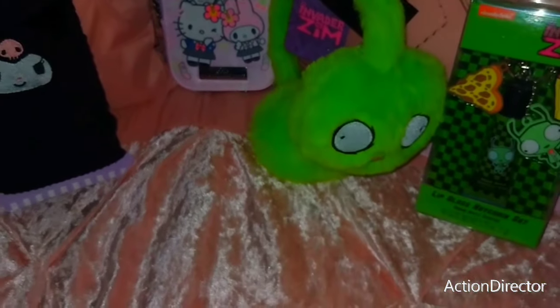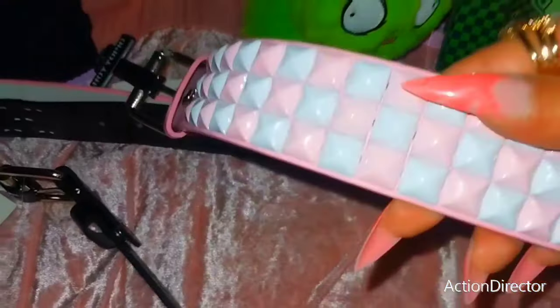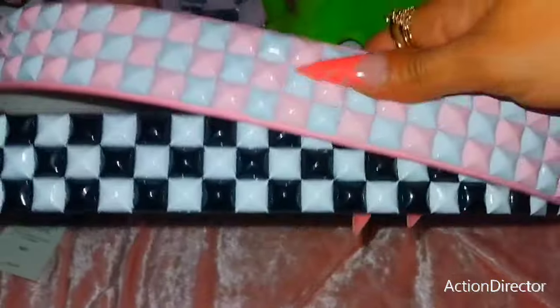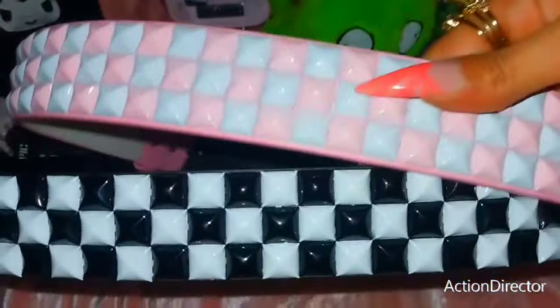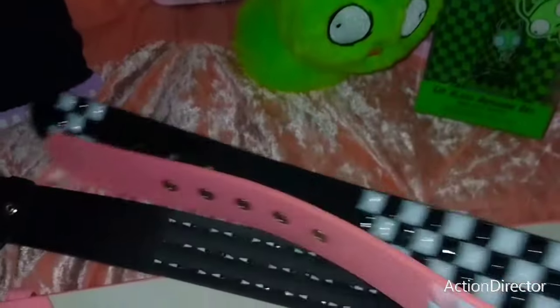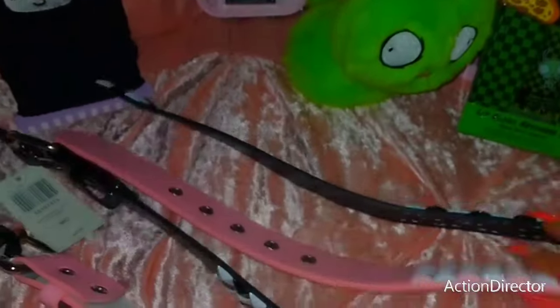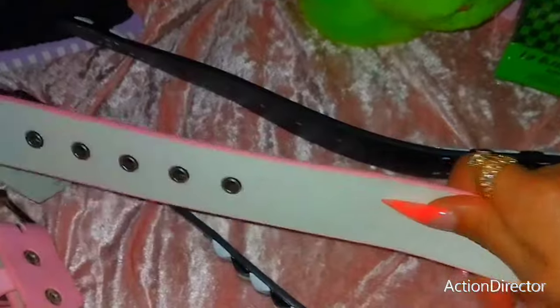Put that there. Okay, next thing we got that she picked out from Hot Topic, and the lady said they just got these in when we were there. So they just had put them out yesterday when we were at Hot Topic. These are so cute. So my daughter loves belts. She's obsessed with belts, and really the only place she loves getting them from is Hot Topic. She gets them from everywhere. She also purchases them from Amazon and cute little boutiques that we go to and stuff, but the ones she really prefers are the ones from Hot Topic. They are really good quality. This is such a thick good quality. It's really tough. It's not gonna break down on you anytime soon or get holes.